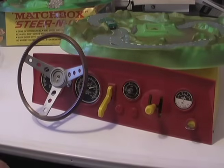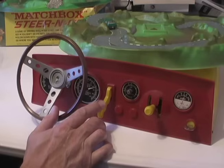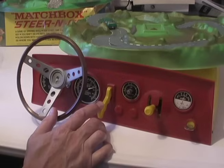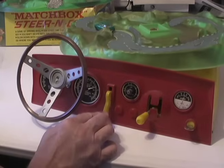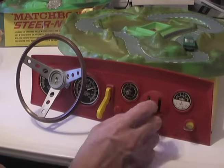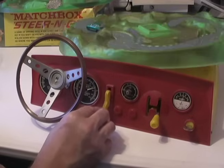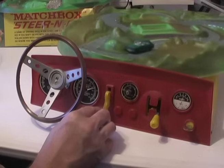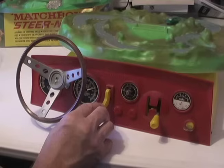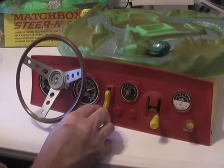Another interesting feature on this that I repaired, it wasn't working quite right, but I got it working, is this little brake right here. And this does actually slow down the platter from moving. This is especially important when you're in the higher gears so that you can slow down going through certain curves. It takes a little care to modulate it just right so that you can effectively brake.